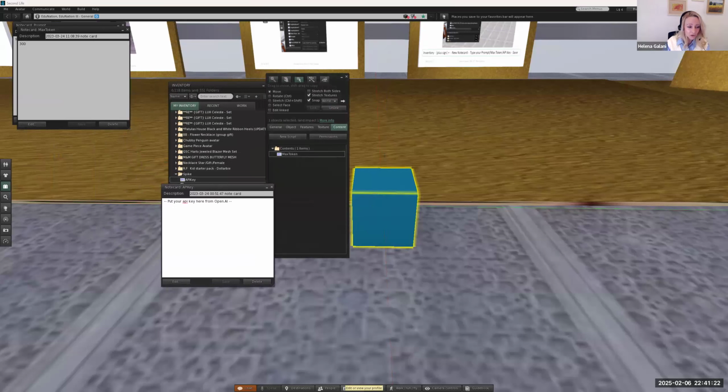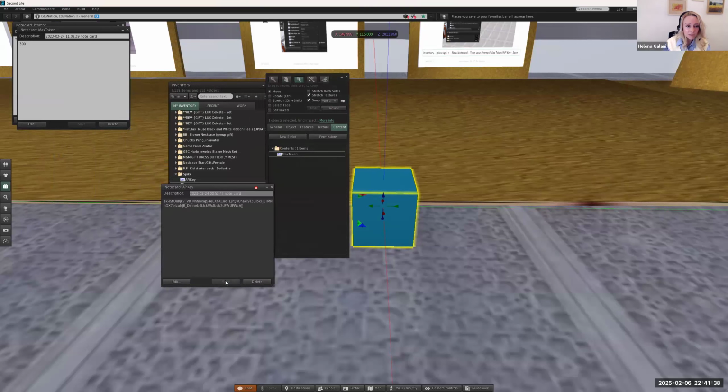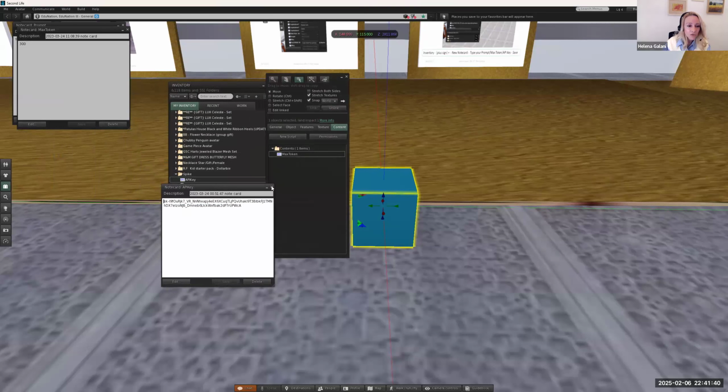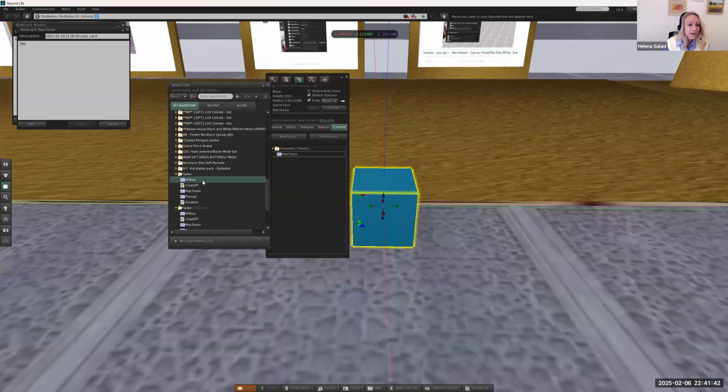You see why I told you don't forget to save, because otherwise you lose it and there is no point issuing an API key. Right, here's the API key. I save it, close this note card, and drag and drop the note card into the contents tab of my owl box.